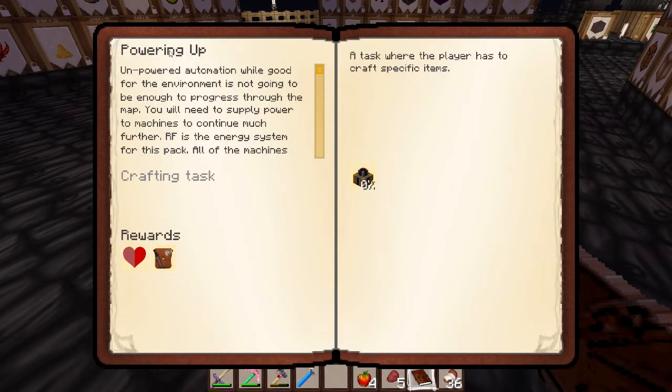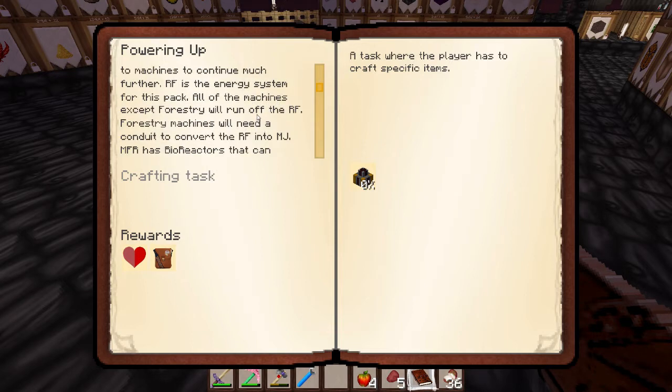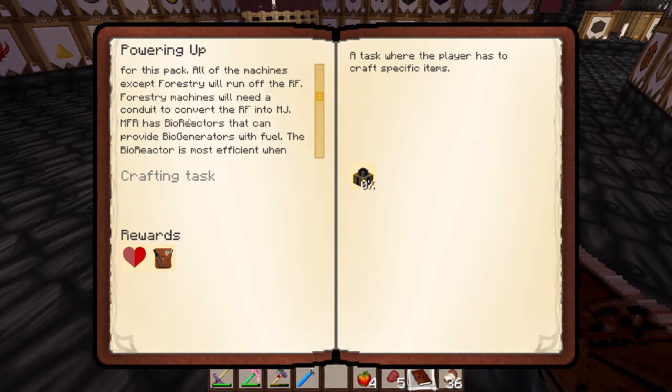Powering up. An unpowered automation, while good for the environment, is not going to be enough to progress through the map. You will need to supply power to machines to continue much further. RF is the energy system for this pack. All of the machines except forestry will run off the RF. Forestry machines will need a conduit to convert the RF into MJ.